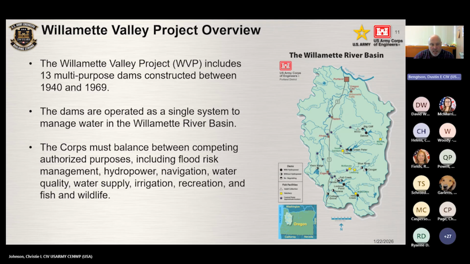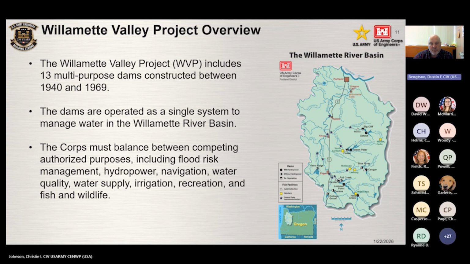That's the driver. And so anything that we do in terms of changes to operations or how we manage resources that we have, how we manage water that we store, cannot come at the expense of that risk downstream. And so there is a pretty hard sidewall that we measure everything against. But inside of that, there's opportunity based on a balance of legal requirements and resources we have available and the infrastructure that we have in place to try to maximize these benefits around other authorities we have. Authorities around production of hydropower, and we produce hydropower at 8 facilities in the Willamette.